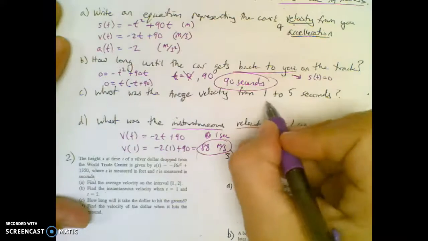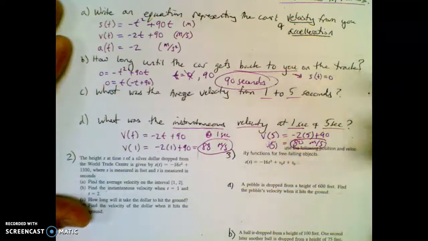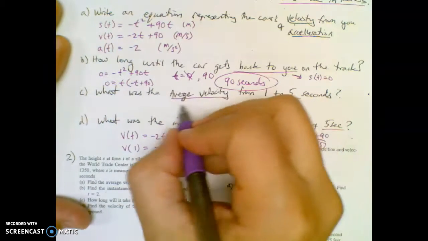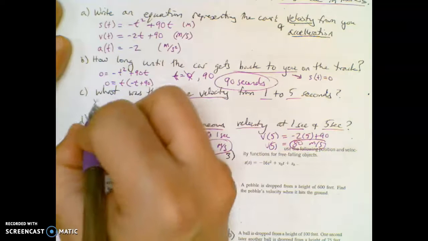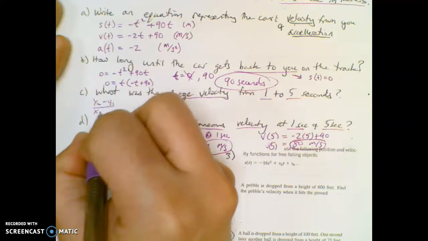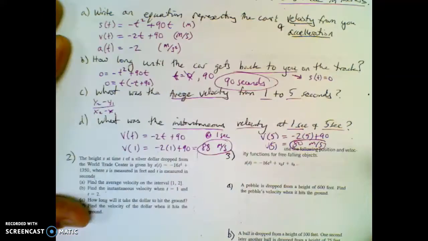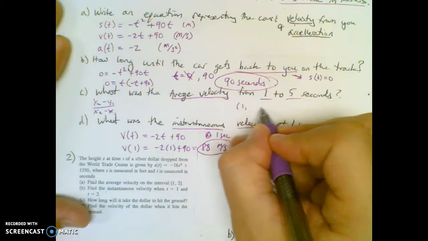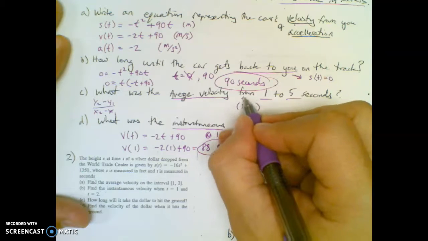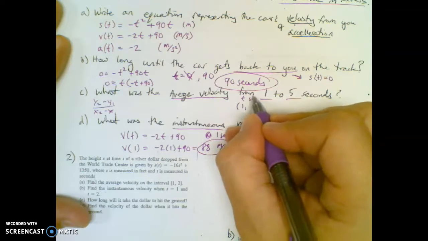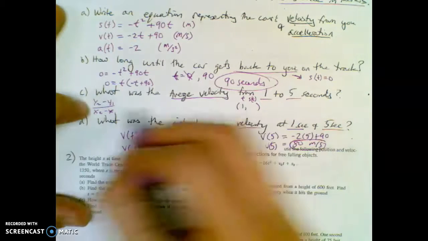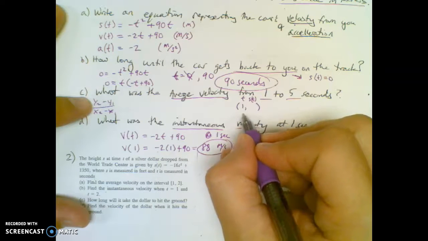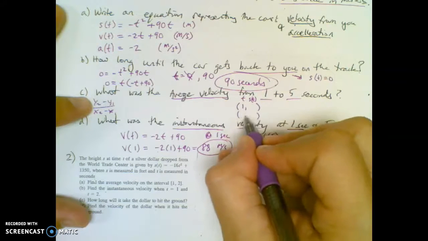Now, what's average velocity from 1 to 5 seconds? This is what we used to think of as slope. All right, when you see average velocity, this is our old equation for slope, like y2 minus y1 over x2 minus x1. And it really is. You just need 2 points. Guess what one of the parts is? At 1 second, you are a certain amount of distance away. Because average velocity is a rate of change of distance, I need to have the x part be my time and the y part be my distance.